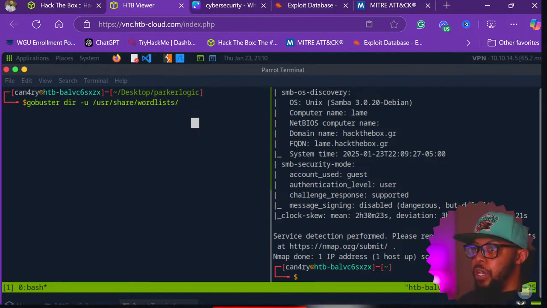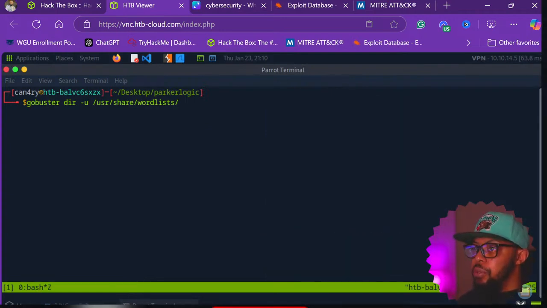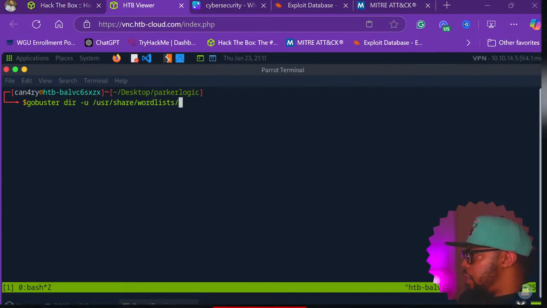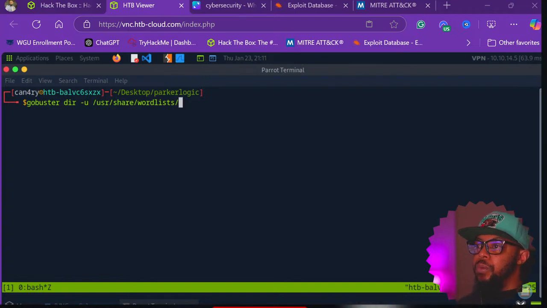This is a really popular path. If you don't know anything about this or have never heard of it, this would be something to throw in your notes. As you pen test, you will see this extremely often. So share, wordlists, and then I think the next one is directory.